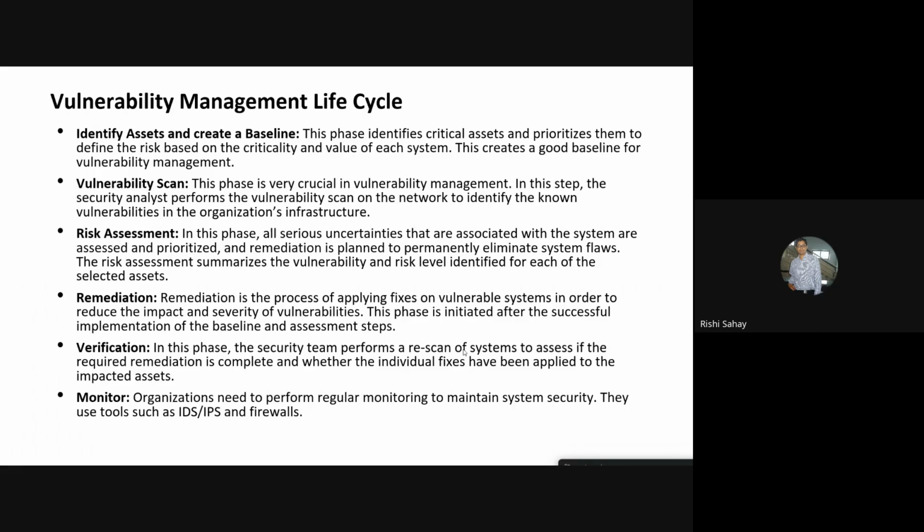Because let's say again after 6 months, or let's say after 1 year, the organization is going for a vulnerability assessment. So what happened last time in the vulnerability assessment, whether all those remediations or suggested countermeasures have been properly deployed or not, and who was responsible for that. So everything should be properly documented, so that when they go for the next time, they will know at what stage they are now as compared to last year.